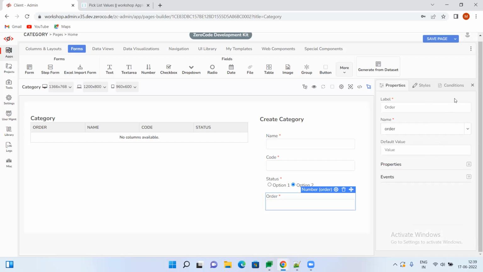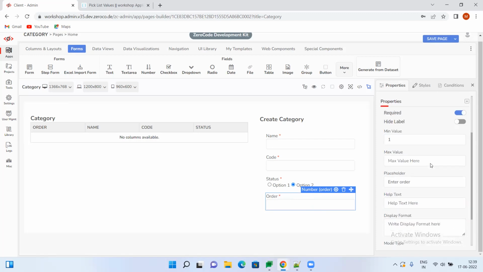So do we need to hide it in update or no? Nothing. To allow only numbers in this field? It is a number field itself, sir. I didn't take a text field. Okay, which means if you take a number field, the options will be automatically available. Otherwise, if you drag and drop a text field, you need to do these things by using patterns, right? Yes, sir, by using pattern.